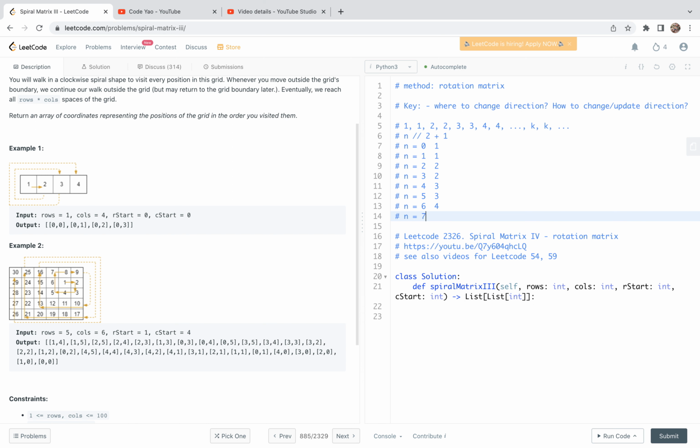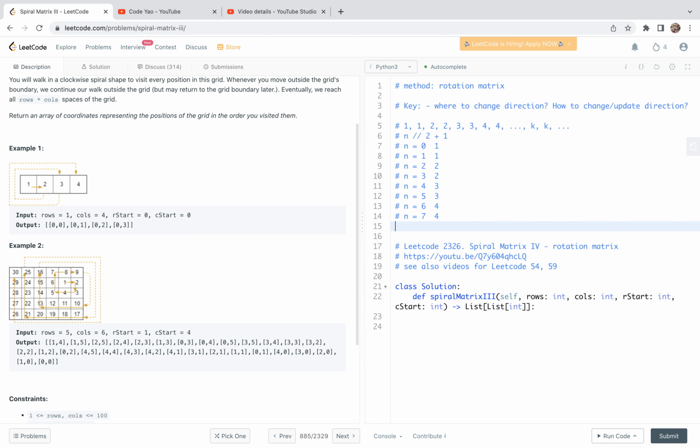If n equals 7, 7 divided by 2 is 3.5, so integer is 3, plus 1 gives 4. So on and so forth. You can try n equals 8, you get 5, right? And if n equals 9, you also get 5.